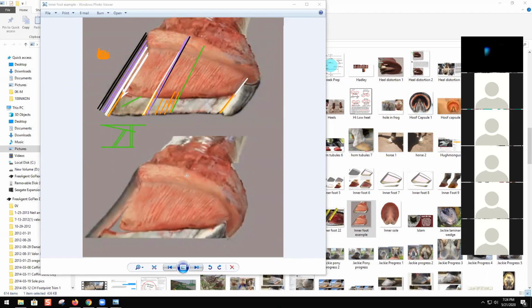Well, it isn't just the toe. When that one comes back like this, then this part here is going to come back like that. And then this piece of sole that was stretched out like pie dough is going to come back like that. See? And then the wall can grow to however it's supposed to be.